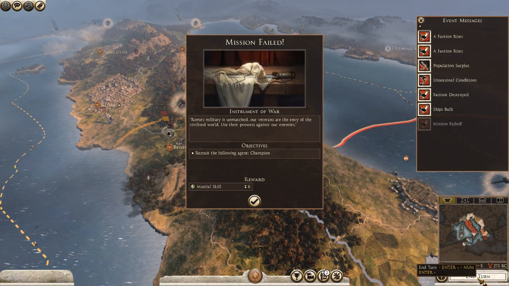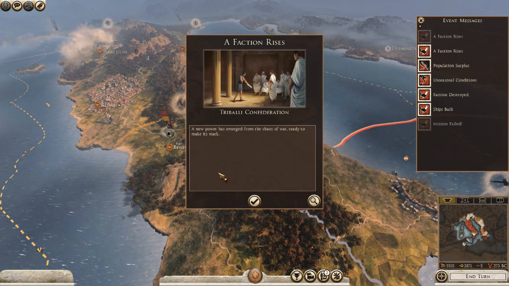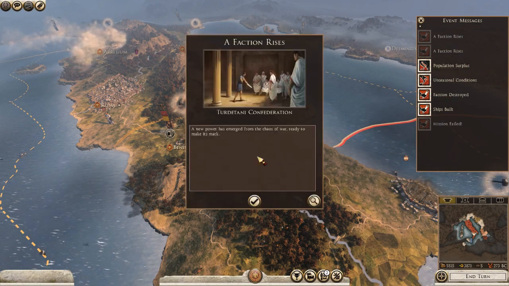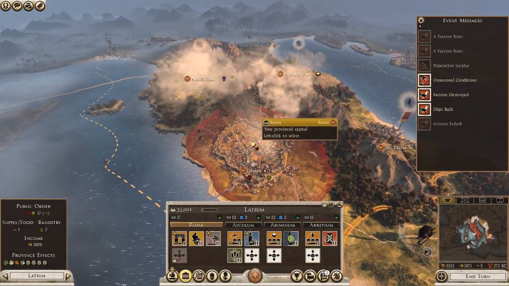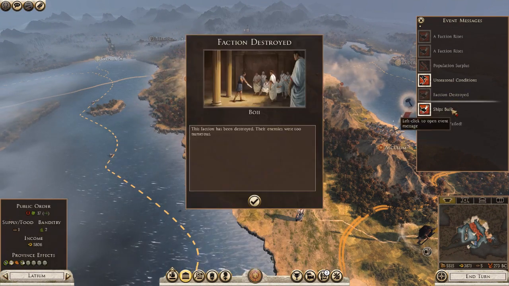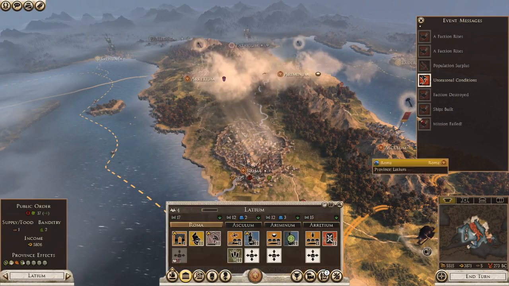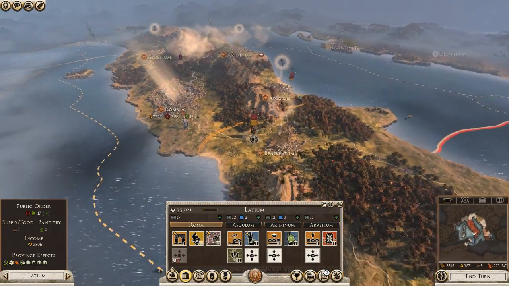Okay, we failed to recruit a champion, but I'm okay with that. Faction has risen, and another one. We've got a population surplus now in Latinum, but really I already had building options. Another faction destroyed. Ships built? Yeah, okay, fine. So we sort of know all of that stuff.